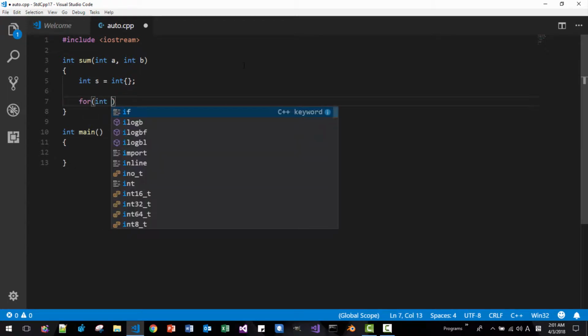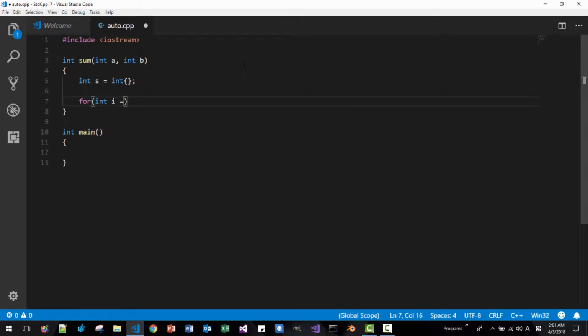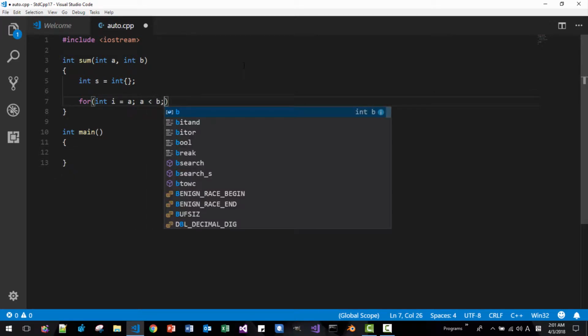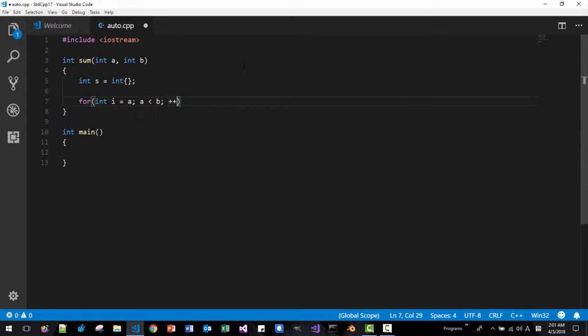For int i = a; i < b; i++, and we add i to s. Then return s.